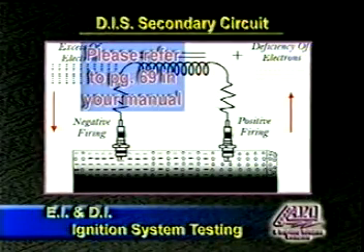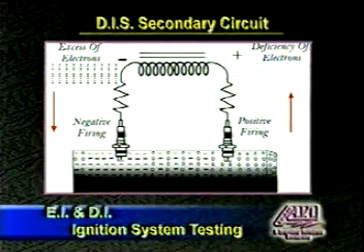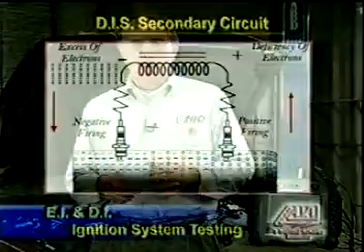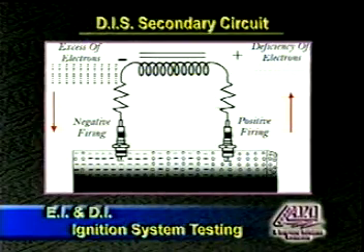Okay, on a DIS circuit, which is now called EI, remember this is a simple series circuit. We said earlier that a DIS circuit has two authorized air gaps, in this case the spark plug air gaps. Remember, if we make this coil pack 1 and 4, when you have a 1 and 4 firing event, one cylinder is on the compression stroke, the other cylinder is on the exhaust stroke, which is what we call the waste firing event. What we were going to tell you here, if by chance you have a poor terminal connection at the plug or at the coil pack on, let's say, number 4 cylinder, or worse yet, an open from a hot spot inside that secondary lead on cylinder number 4, it's also going to affect the spark duration period that you're going to see on cylinder number 1.